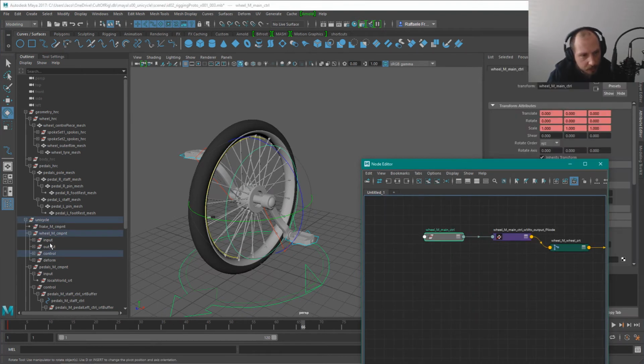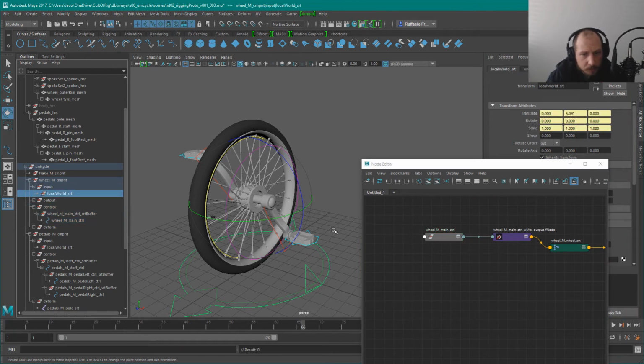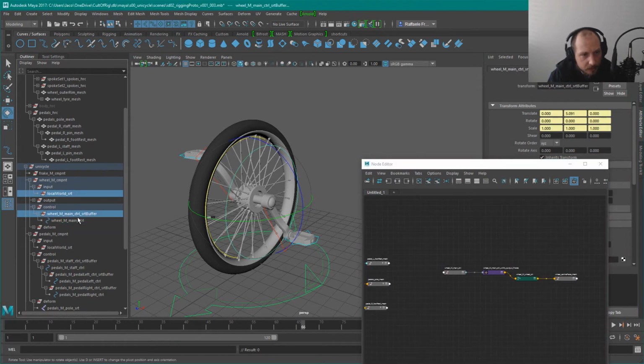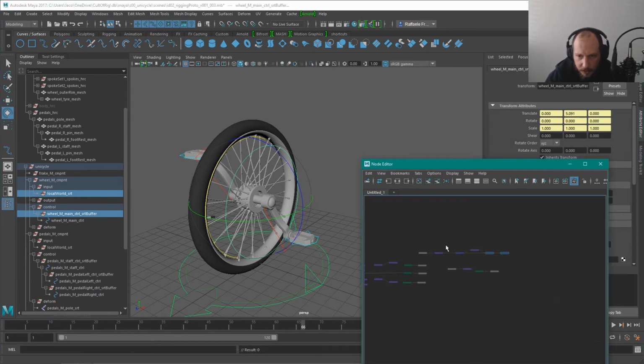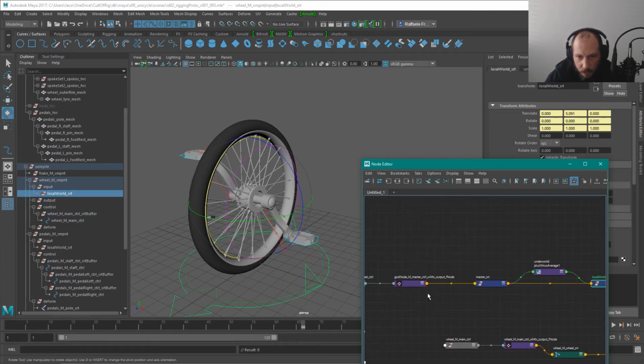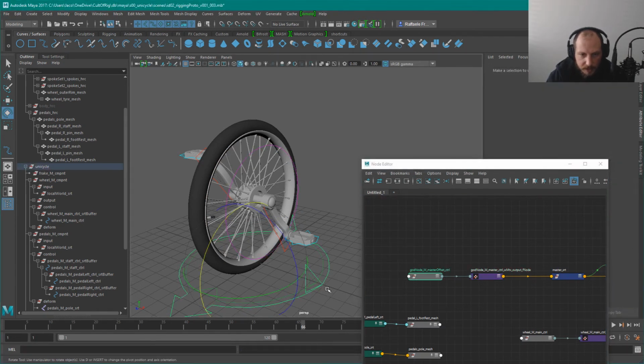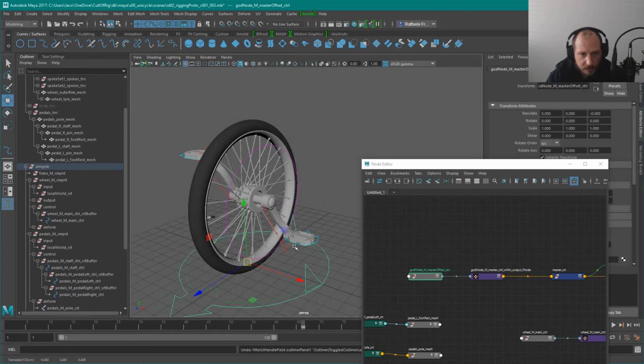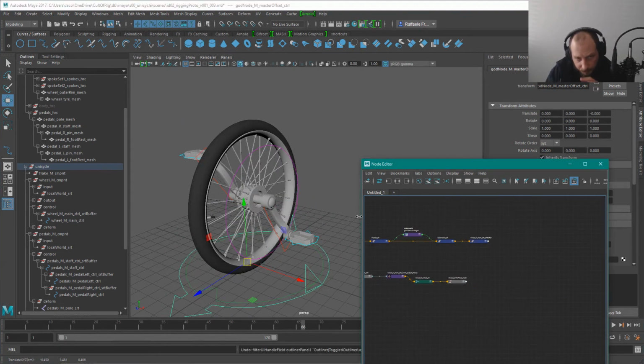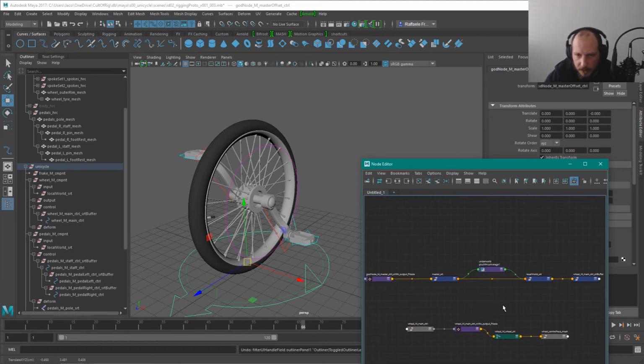Now, wheel main control. Let's find it, and that's a pretty well populated one. It's actually not too bad. So we have an input and we have a buffer. Those are probably going to be connected. Yep. So we have a buffer, we're getting the local world. That local world is getting something from the master offset. And yes, I did redo the God node stuff. So this is working all right. Now, if we make the wheel driven by the pedals, we're going to do the first scenario as the easiest thing.